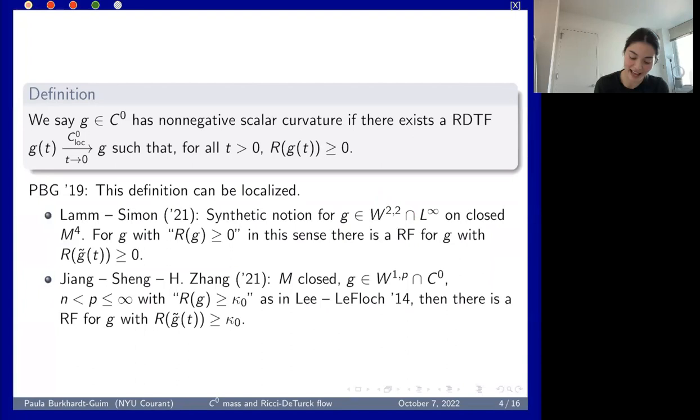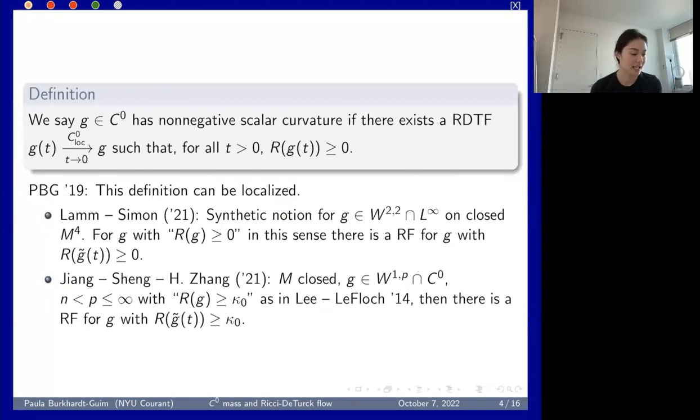Thanks. All right, and so, there have been some compelling notions of non-negative scalar curvature in some distributional sense for metrics in various Sobolev spaces. And somewhat recently, in the past year, people have been studying Ricci and Ricci-DeTurck flows coming out of these spaces. I think this has a slightly different flavor because you use distributional derivatives, but it is some very interesting work. Okay. So anyway, to summarize, the idea is that you want to study some space that has scalar curvature bounded below. There's something non-smooth happening. And so what you should do is run the Ricci-DeTurck flow starting from those non-smooth situations, and it will somehow smooth things out.